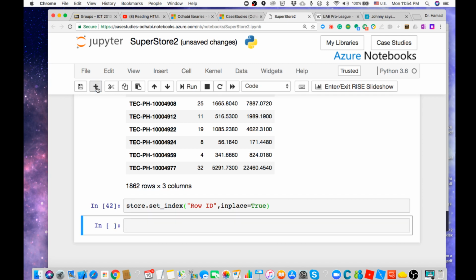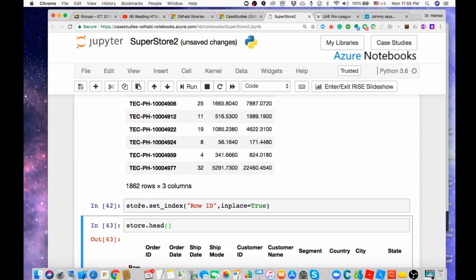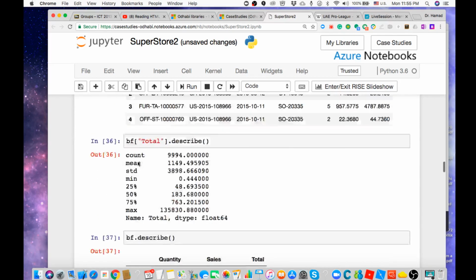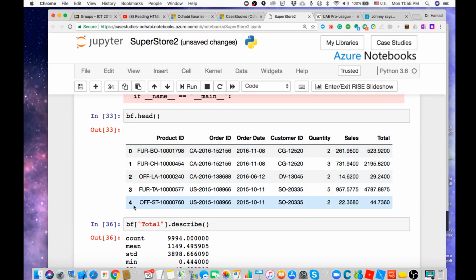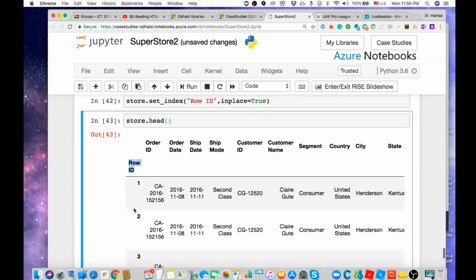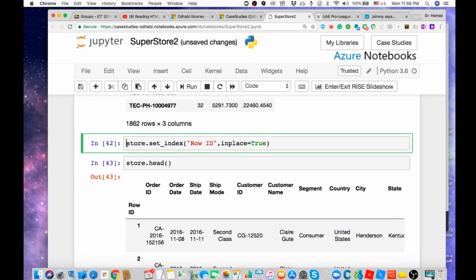If you come here and say store dot head, you will see your index is now row ID, and what used to be 0 became row ID. So that's how simple it is. Your data frame, then set_index, and here you put the index you want to use, and then inplace.